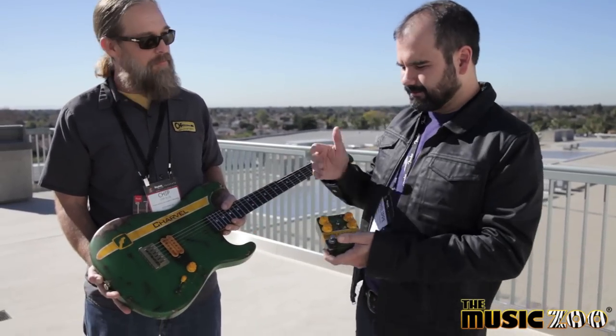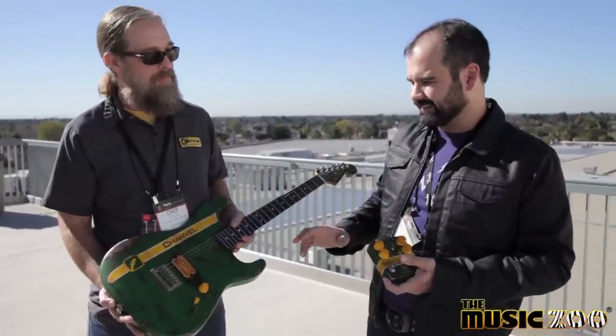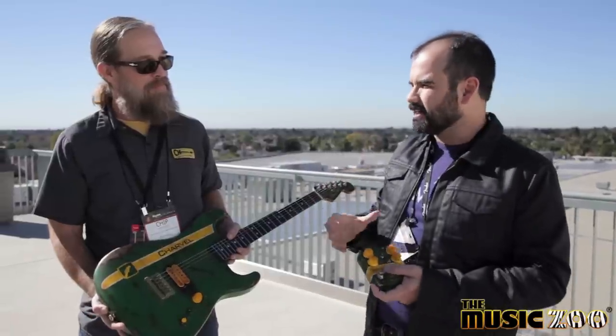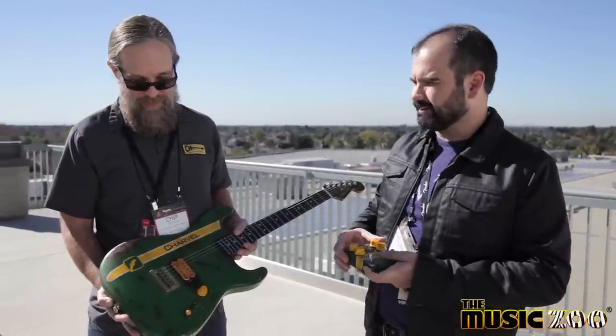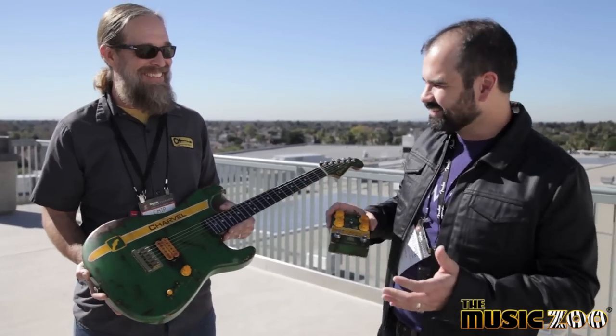Out of phase with this and this distortion pedal, it really is fantastic. It goes almost from cleanish — where you're not even crunching — all the way to just knocking things down. You crank the gain on this thing, it's like a furry Godzilla eating a junkyard full of broken air conditioning units. It's really fun.